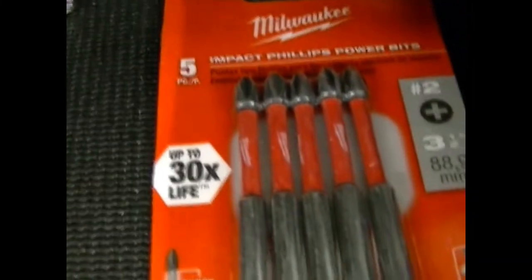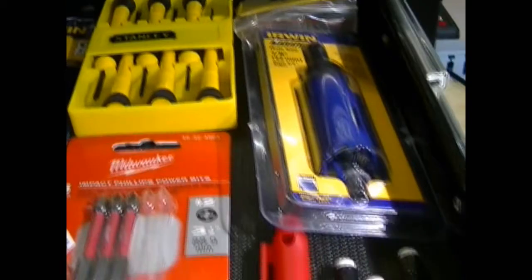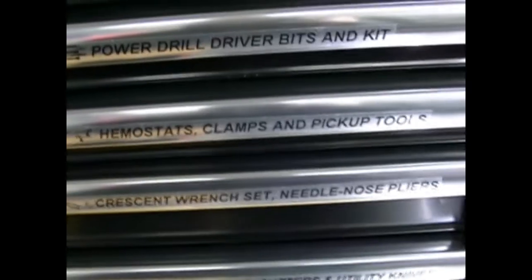I haven't tried these yet, but I'm not sure exactly how good they are. Some Milwaukee, these are really nice. Milwaukee power bits, impact power bits. And, oh yeah, these are roller bearing cabinets. These are power drill driver bits and sets. A hole saw, some pins. Nice cobalt set. I've got screwdrivers and nut drivers here. These are all Klein nut drivers. Screwdrivers are Stanley, which really aren't bad screwdrivers. Hemostats, clamps, and pickup tools.